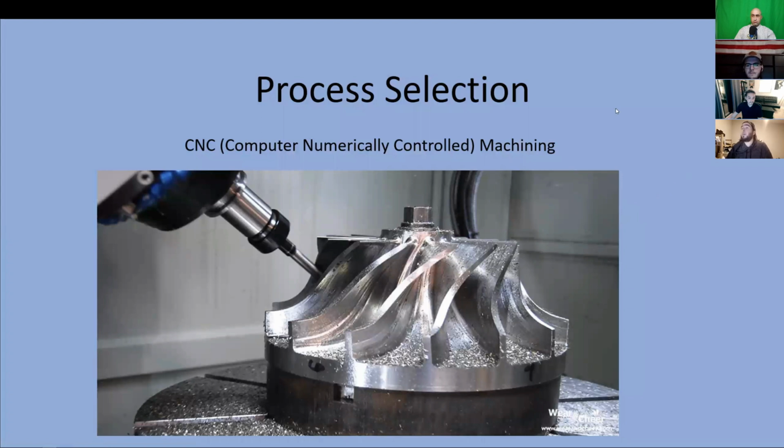Next, we have Derek talking about process selection of CNC machining.